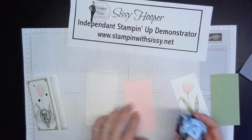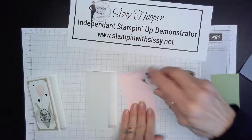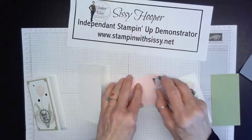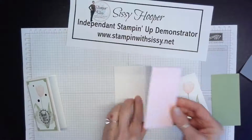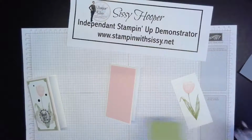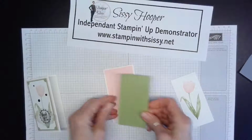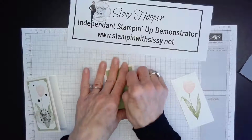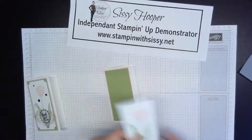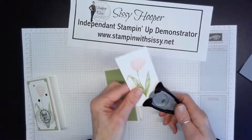So we'll use our snail adhesive. Open it, of course. And then our Pear Pizzazz. I'm going to take my corner reverse rounder. I think that's what they call them. I don't know.